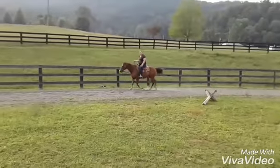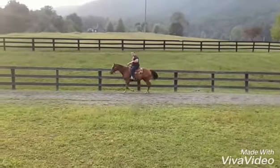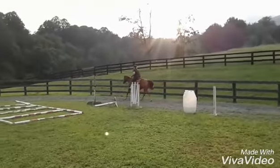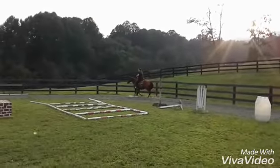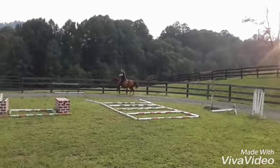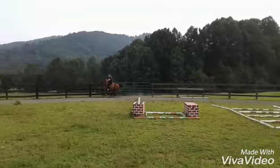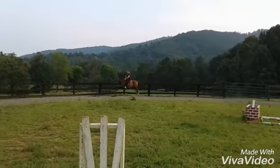Pens and out here. Yeah, when I was up here, she always picked up one. I just squeezed with both legs and she would pick it up. But the last couple times Carolyn has ridden her, she said she can't get her to pick the lead up, and I got on her the other day. I didn't have any problem, but she did. There you go.